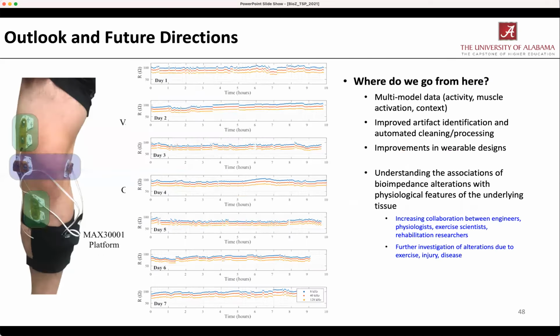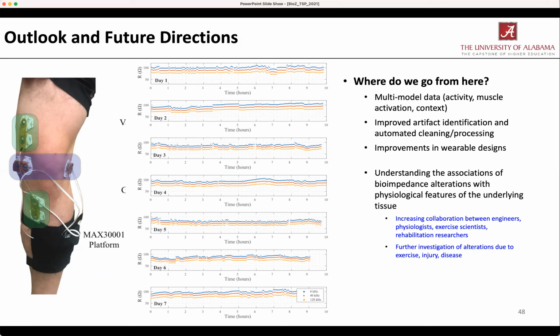Okay, so let me kind of wrap this up and close this down now. You've heard me go on about the exciting applications, the changes we've observed, where our research is going, the wearables we've made for it, the challenges we face with the wearables. But where do we go? What is the outlook for this field and where are we hoping to grow towards?